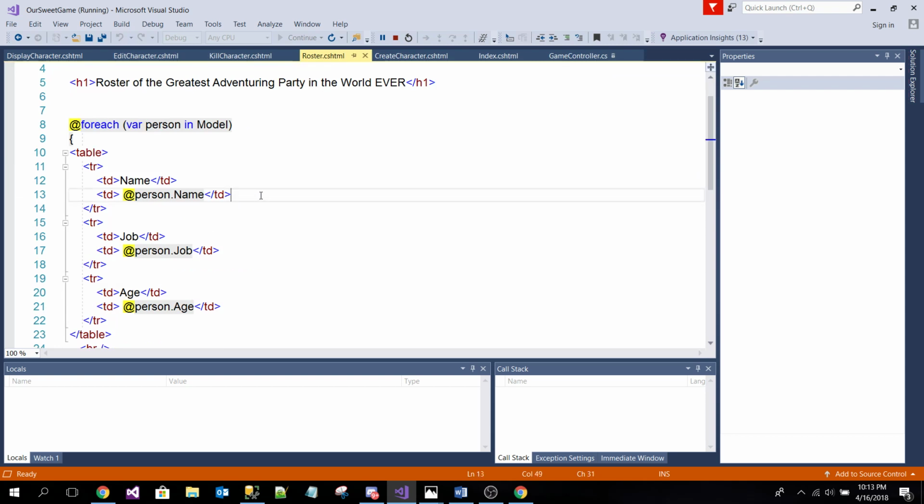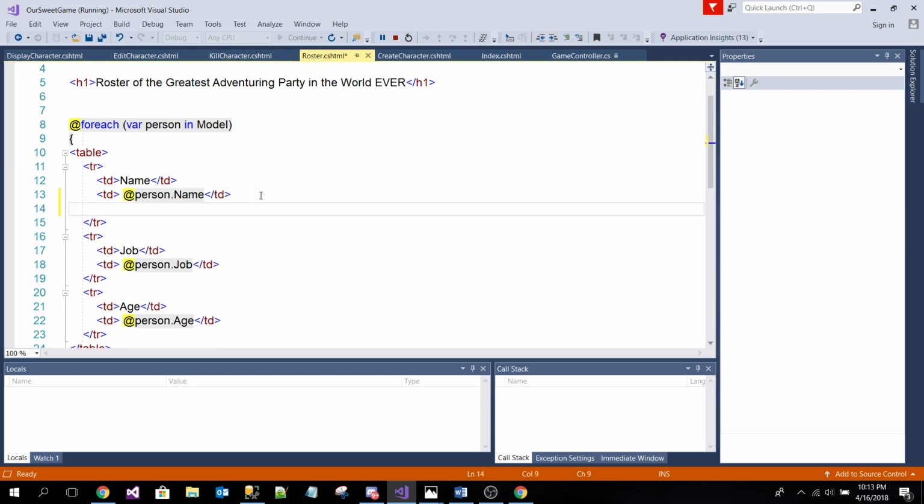Actually, even in the name here, it's right here. We could just say edit. Edit name. Well, edit character. I mean, we know that it's edit, but for now, let's do edit character.